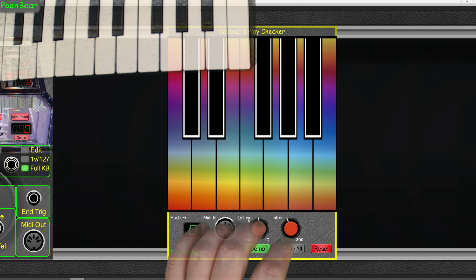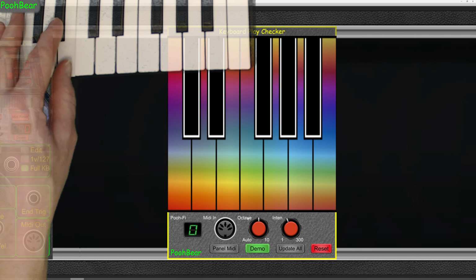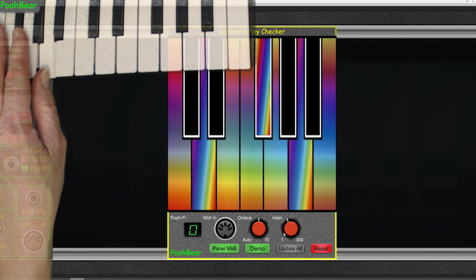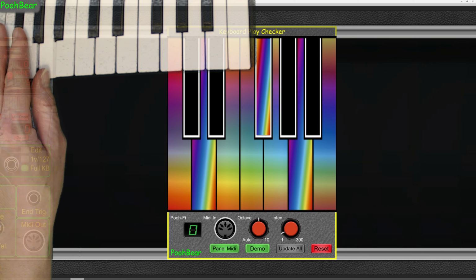This is intensity, and what that's to do with, again, if I play some keys, where am I? Oh, I need to turn it on. There we go. So I'll play some keys. This will make these brighter or not. It's only subtle, but if I really start pushing up, you can see they're starting to fade. And then we can come back again.